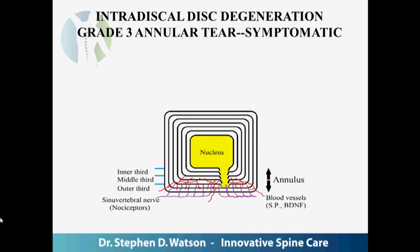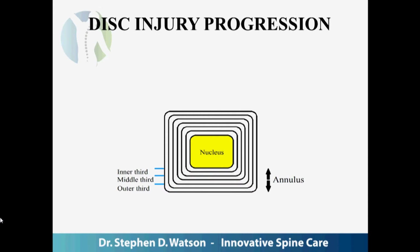Notice, as soon as that tear extends into the outer one-third of the annulus, now the nerves are being touched, the nociceptors are being stimulated by the nuclear material, which is slightly acidic, and now the patient has pain. This is just a sequence to show you how this occurs over a period of time or instantly in an accident. As the overpressurization of the nucleus occurs, the tear in the annular fibers from inside to outside occurs, and finally at the end of it, the nociceptors are being stimulated by the nuclear material and the patient feels pain.